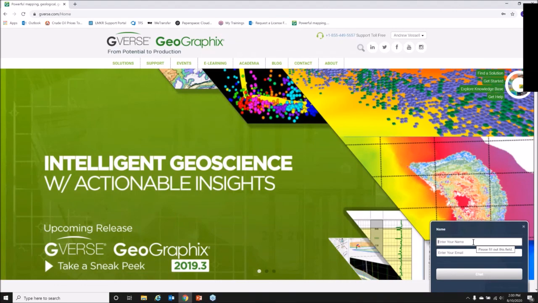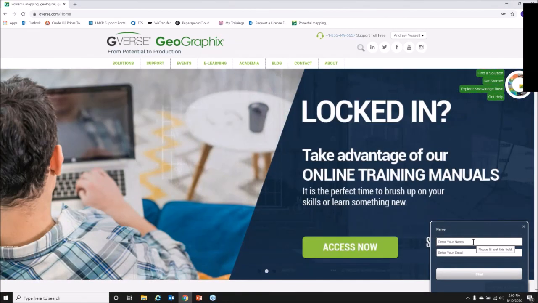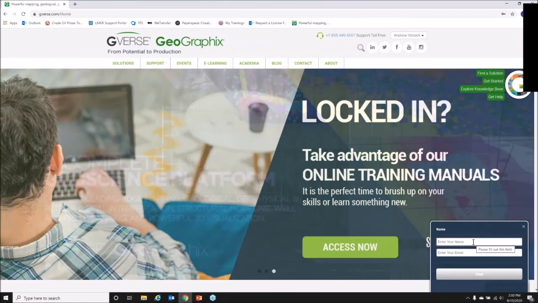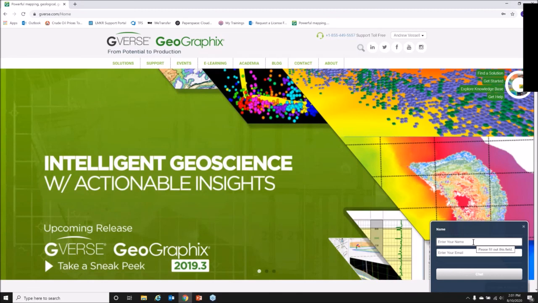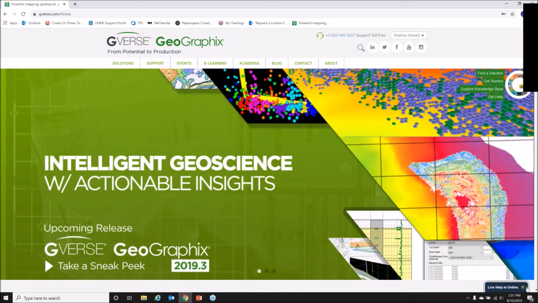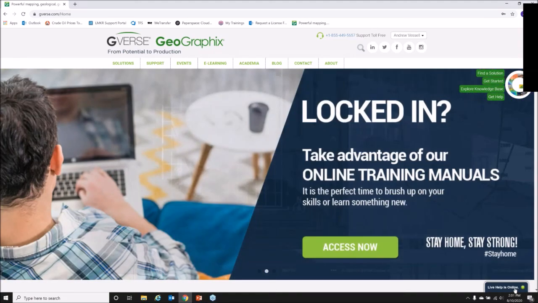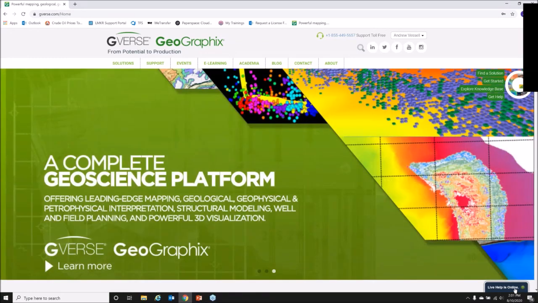You just fill out your name and your email, and you can chat with one of our support people directly, and they can help you out from there, either directing you to the necessary person to talk to, or you just have a quick question about something. Feel free to contact us there. So that's something new that we've added. You'll see that when we're online and available, that live help link will be down there at the bottom. And again, that'll require, I believe, the user to be registered at the time to be able to see that.